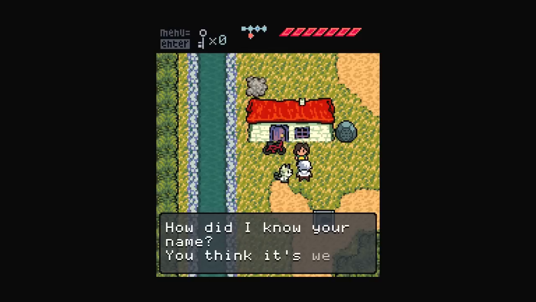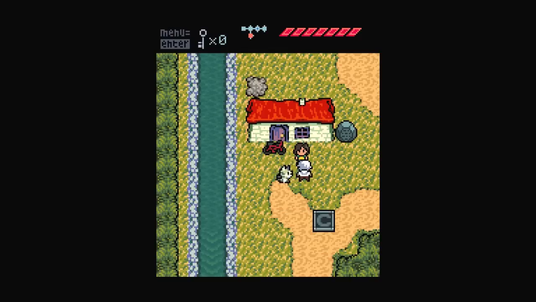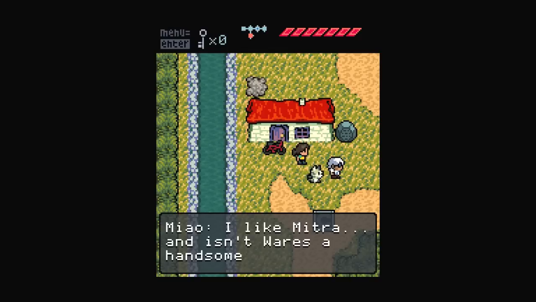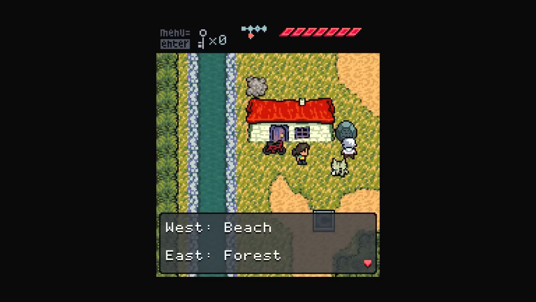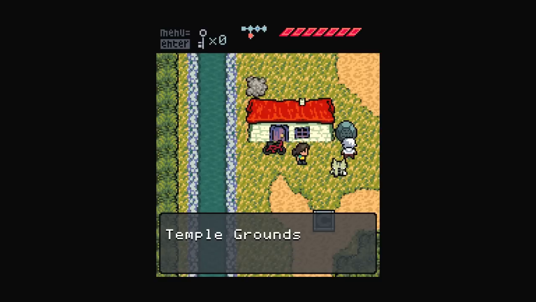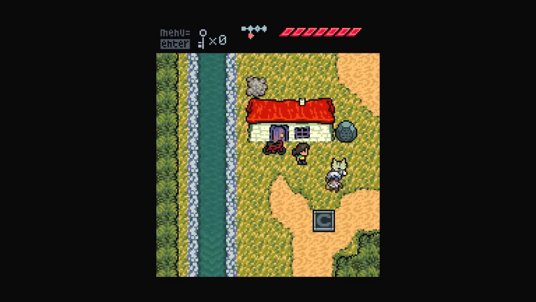Oh, well, I guess it's just going to repeat that. I like Mitra, and Where's is a really handsome bike. So west is the beach, east is the forest, southeast is the rainy area, and north is the temple grounds, northwest is a chasm. Anyways, that is going to bring me to an end of this quick look.